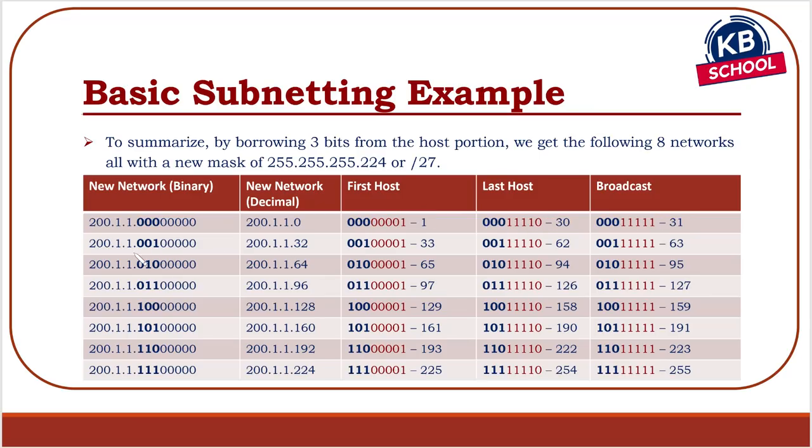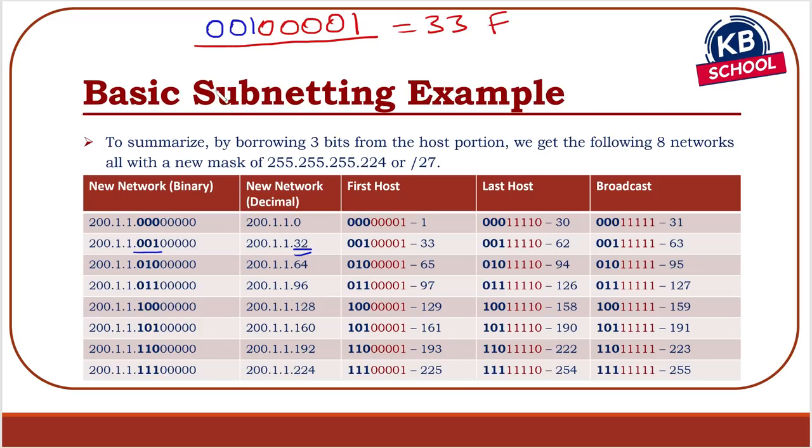My second network would be 001. So if I want to write 001, it would be 32. We wrote that already. My first usable host, though, 001. This is my network portion. In the same octet, my first usable host is going to be this number, 32 plus 1, which is 33. This is my first usable one.